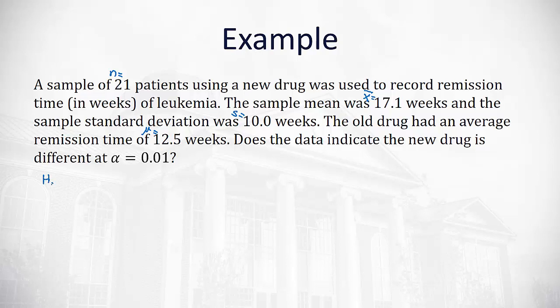Let's start by setting up our null hypothesis. We want to test the claim that the mean hasn't changed, that the mean is still 12.5 weeks as we attempt to prove that it actually has changed. It just says is different. It doesn't say greater than or less than. So we're going to do mu is not equal to 12.5. So if we're going to draw a picture of what's happening here, in the middle, we've got our mean of 12.5. But we are going to reject the null hypothesis if we're either greater than or less than, either side we end up on.